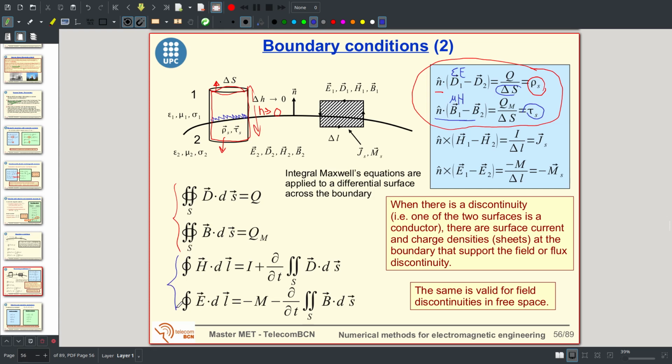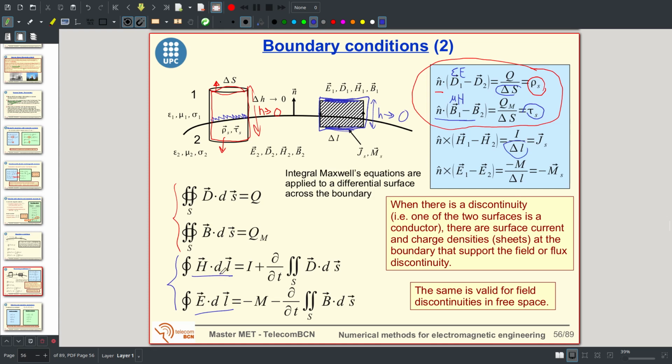Ampere-Maxwell and Faraday laws. In this case, we apply the integral form of Ampere-Maxwell and Faraday's laws to a small infinitesimal surface in the shape of a rectangle, and then the height of the rectangle goes to 0, so the circulation of the electric and the circulation of the magnetic field is essentially equal to the value of the field at the top side of the rectangle minus the bottom side of the rectangle multiplied by the length.